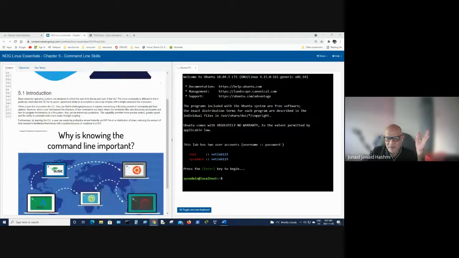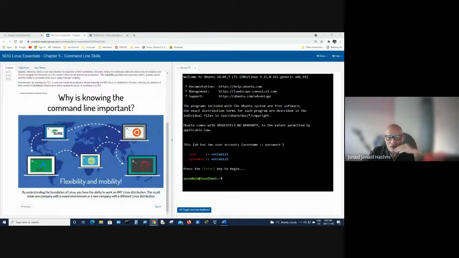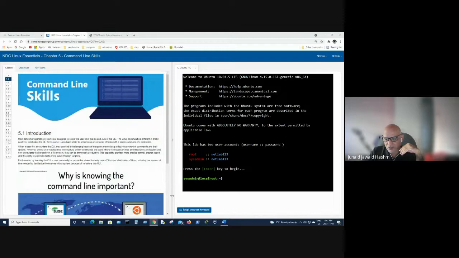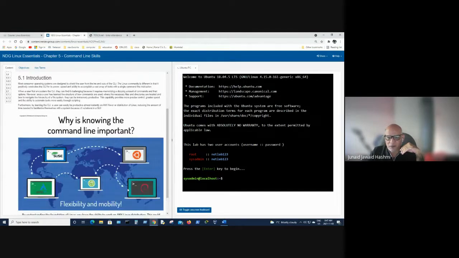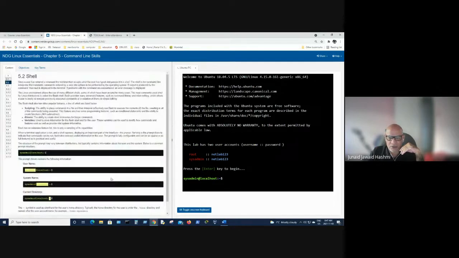So, the command line. Linux uses a shell. The most popular shell is called Bash. Probably you guys already know that. So this is the Bash shell. Think of the Bash shell as a program, a piece of software that is embedded in the operating system, and it lets you enter commands.